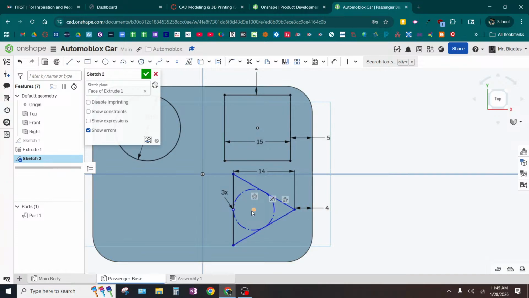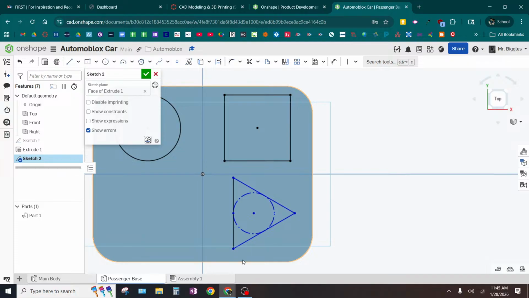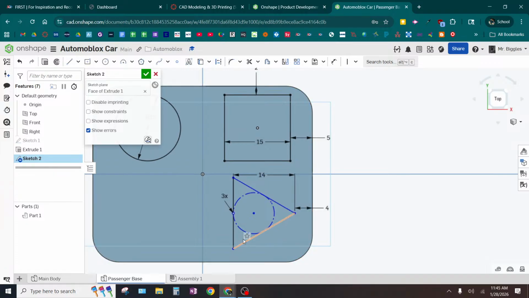And now I just have to locate how far this bottom point is from the bottom edge. So I'm going to do that now. That's a very small number. It's probably 1 point something, but I'm just going to go with the nearest whole number, which is 2.